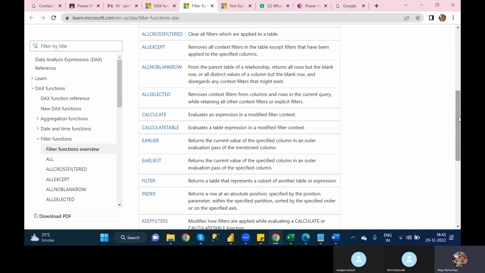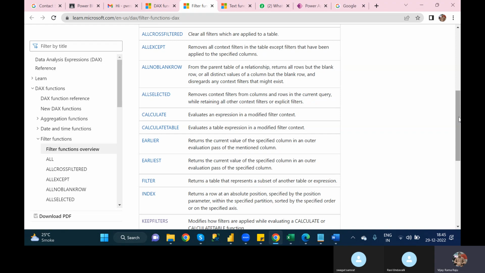But if you use ALLNOBLANKROW, what will happen in that particular table or column? If you mention the column name in that, suppose you have blank values there. If you filter any blank values, the filter will happen for blank, because it is ALLNOBLANKROW.